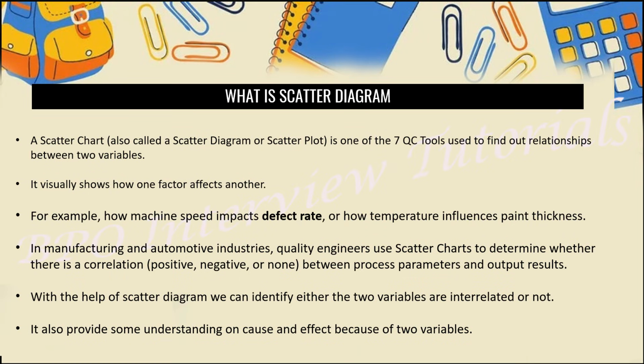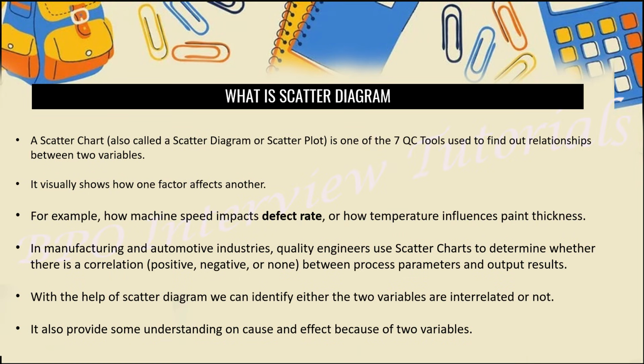In manufacturing industries, basically the scatter diagram determines whether there is a correlation between the two variables or not. There might be a positive correlation, negative correlation, or no correlation. So three types of scenarios might occur, guys, whenever we identify a correlation. Now, the correlation can only be generated with the help of the data set we have available.